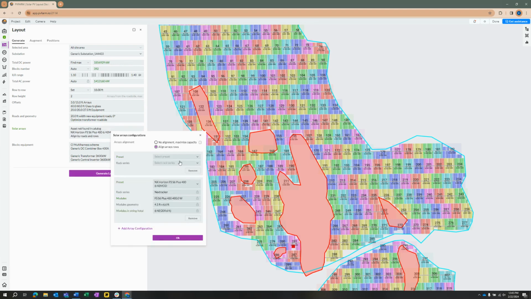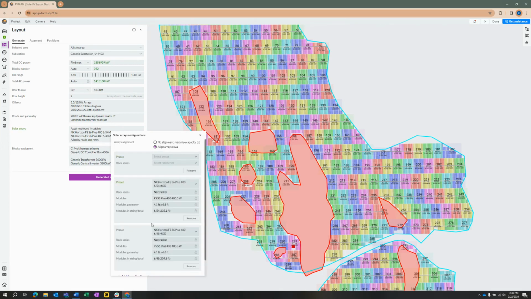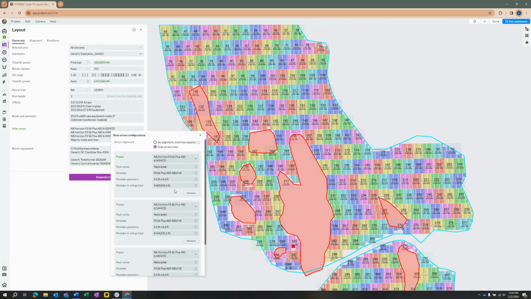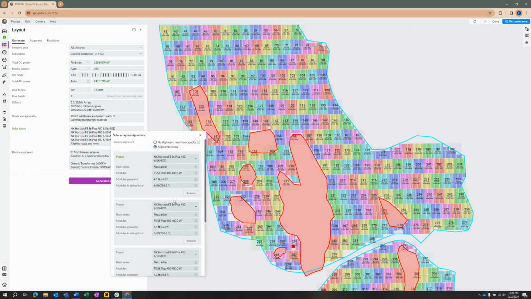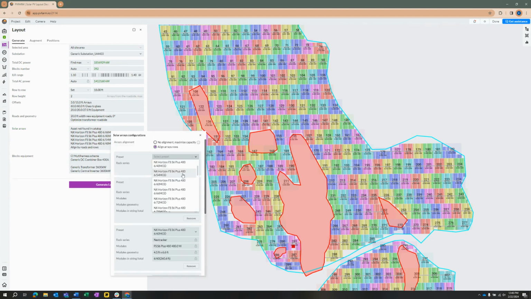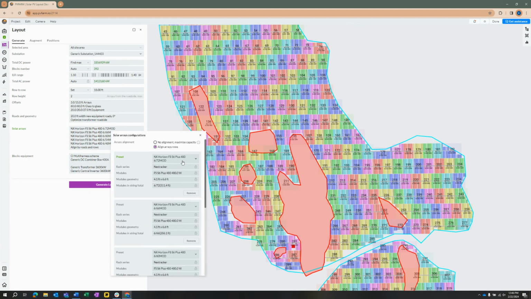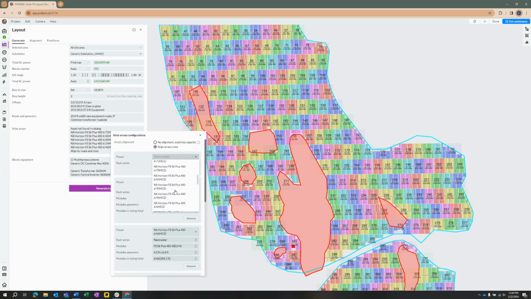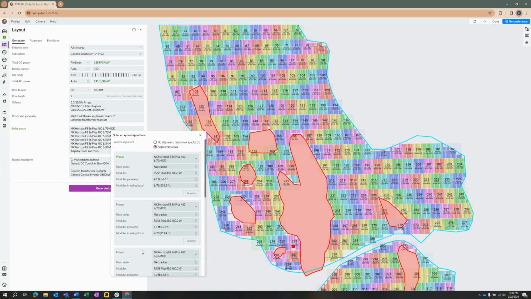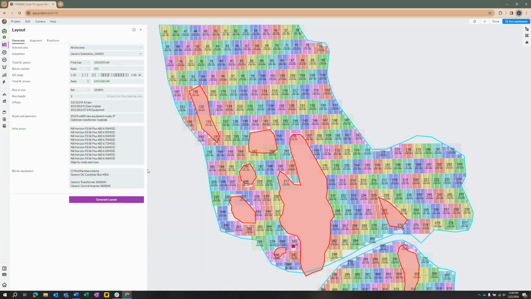So we're going to start with the smallest, and we're going to add every potential length that we can have, which since it's a 6-string, these are all multiples of 6. And we're just going to add every preset option that is available to us. Now, this can be a little bit time consuming, but it really is the best way to narrow down what the best tracker lengths are going to be for your project. Okay, and once we have added the last one here, we're going to hit OK. And then we're going to generate this layout one more time using all these different trackers.